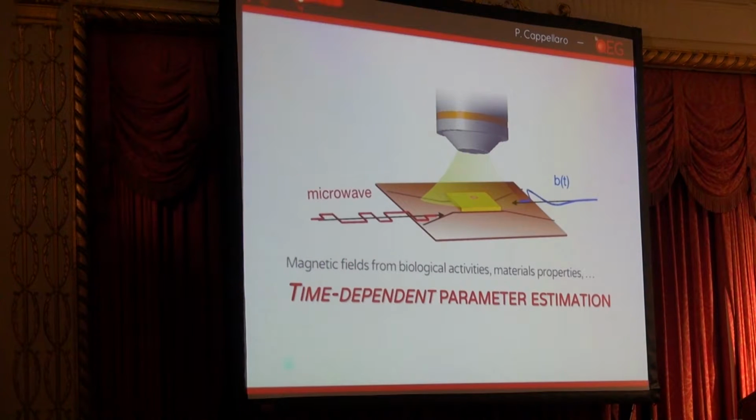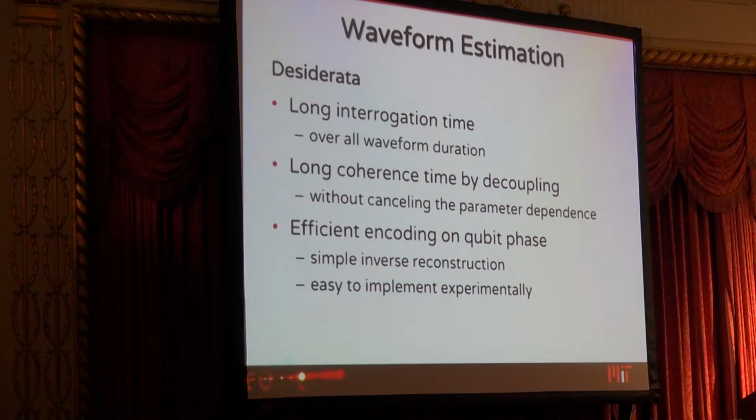So with respect to the first application, what we wanted to do was, instead of just parameter estimation, as is done usually, we wanted to do time-dependent parameter estimation. And we wanted actually to achieve many different wishes, if you want, about how to go ahead and do this in an efficient way. So we wanted to have long interrogation time so that we were able to have high sensitivity. But in order to achieve this long interrogation time, of course, we need long coherence times.